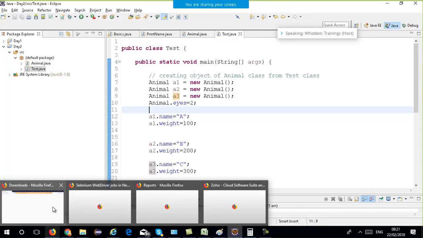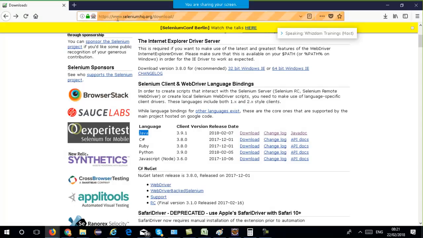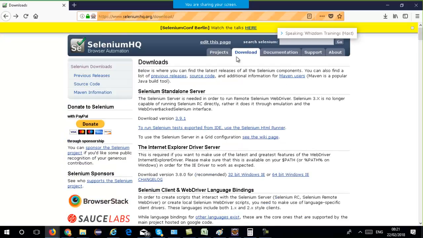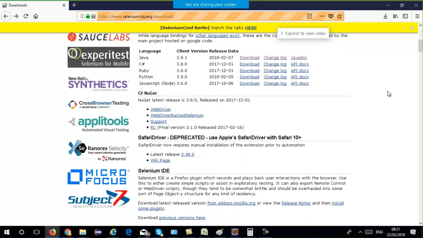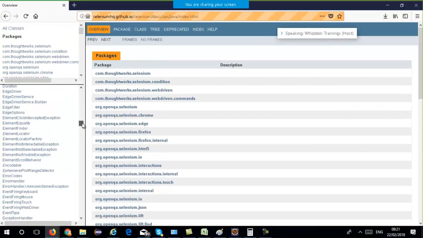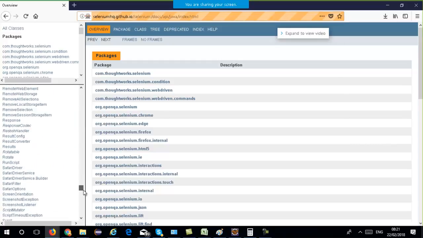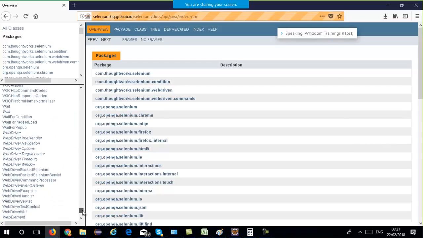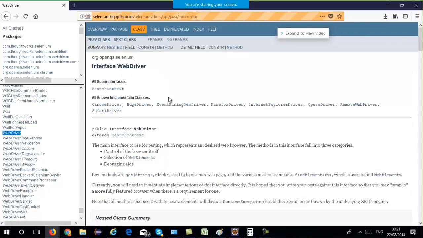Look, if you go to the official website of Selenium, Selenium HQ, and you go to the download section, you will see the Javadoc link, the documentation of Selenium with Java. If you go here and scroll down, you will see something written as WebDriver. You click on this.